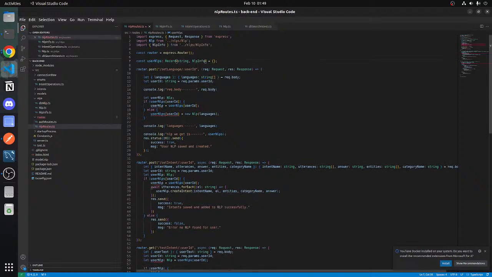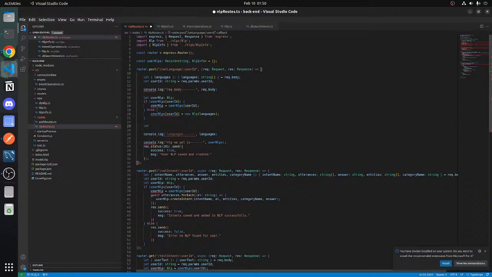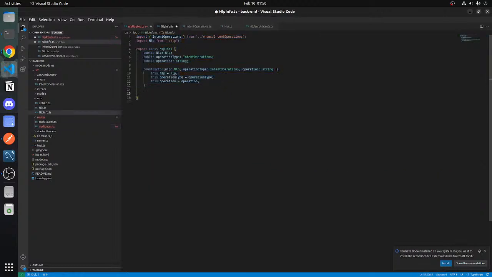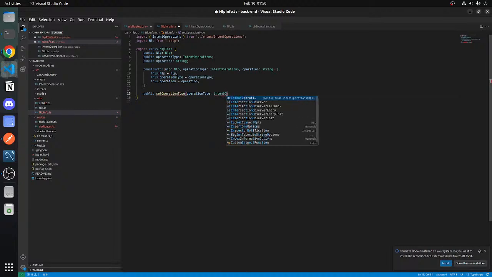NLP info. So user NLP, and it created a user NLP here, and I can just simply say create one. Okay, so I guess we have to create getters and setters also. So public set operation type, and then there will be input of operation type in intent operations.